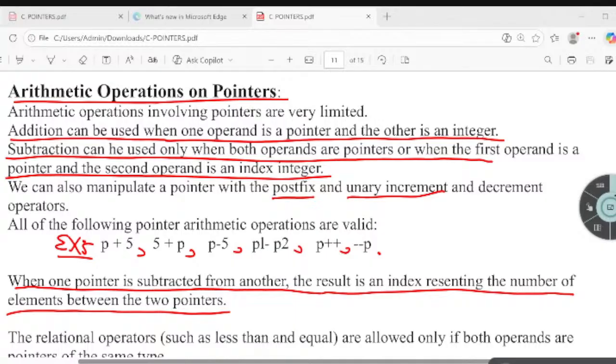Just declare the array, write the printf statement. In that printf statement, write expressions: P plus 5 or 5 plus P or P minus 5. But declare a pointer. Assign the name of an array to the pointer. Then the pointer logically points to the array. The previous topic, previous example program.